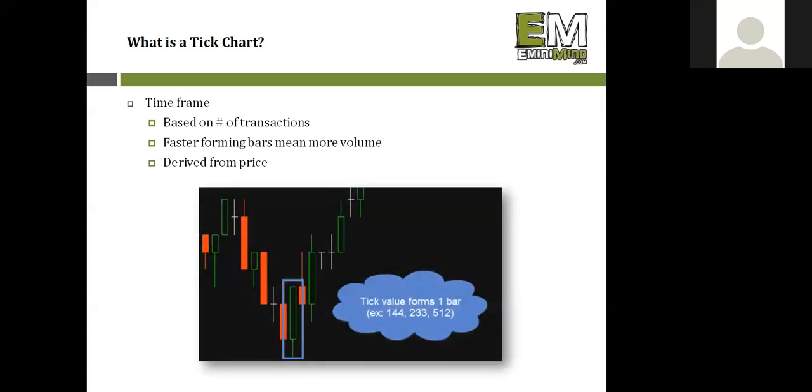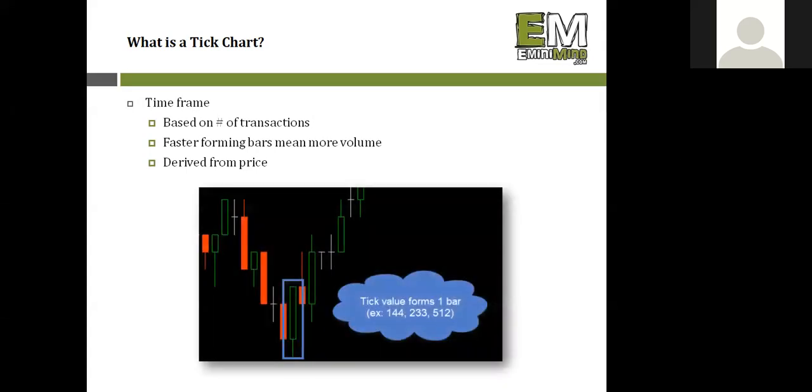So it's completely derived from price. It's just a slight variation. Instead of looking at a structure of time, 1, 2, 5, 10, 15 minutes, we've got the number of transactions. And so the chart doesn't really look any different. If you didn't have an x-axis, you wouldn't know: is this a daily chart? Is this a tick chart? Is this a 1-minute chart? And there are different time frames you could use, really small, like 144, 233. But like I said, I use the 512. On the ES and the NQ, those are pretty solid charts.